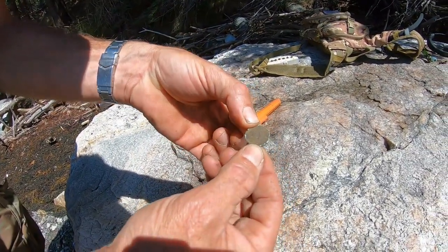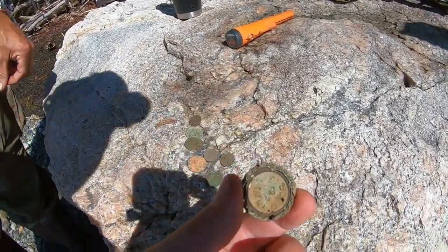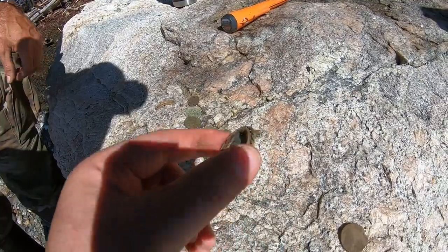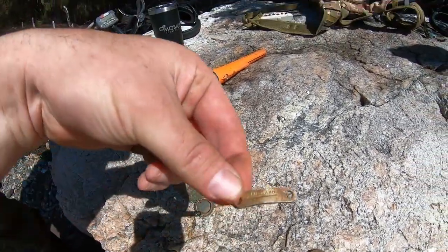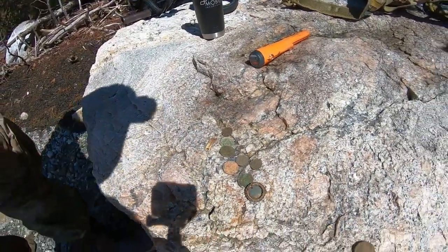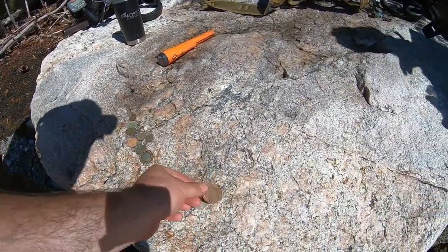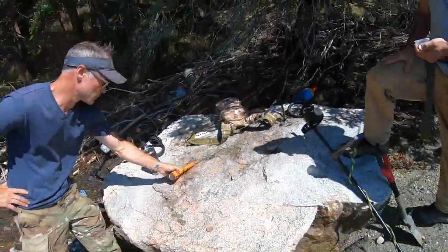Yes. Awesome. You got some clad and a locket. What would that be? That would be more of a pendant. And a little England. So that went on to something. So good. So this stuff was all found metal detecting here today so far. So we're gonna go up and see if we can find some silver.